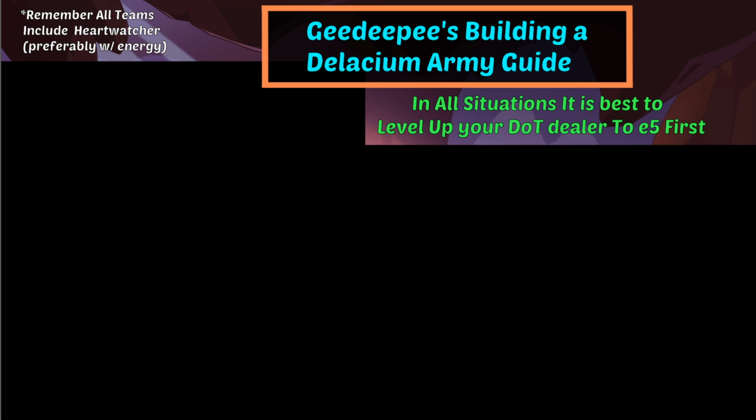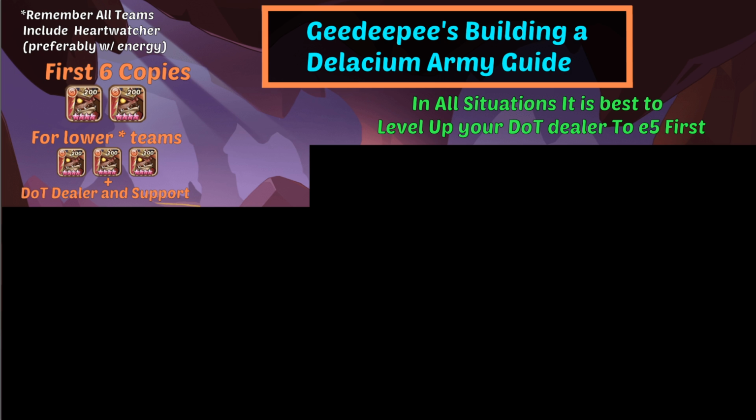Second off, let's say that in all situations, building up your dot dealer is always going to be the best, no matter what. So always build your dot dealer, which most likely is going to be an Athaqua. But if you have a Nakia, Sigmund, whatever dot dealer you're going to use, push that dot dealer up first. It's going to benefit you way more than pushing up your Delaciums in the Delacium army. So let's go into the next thing here.